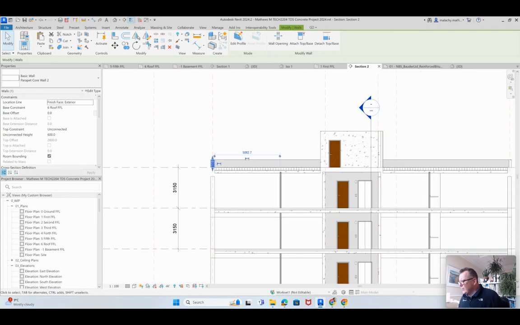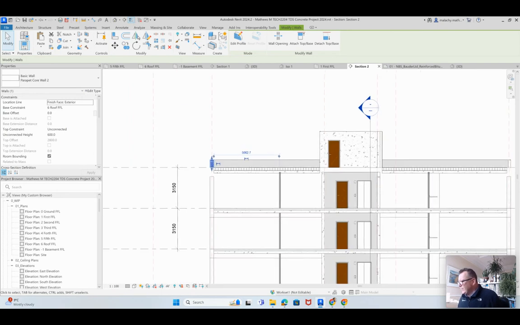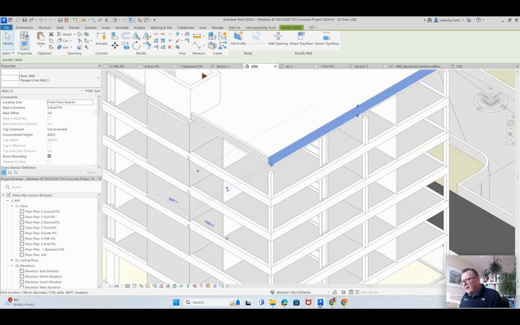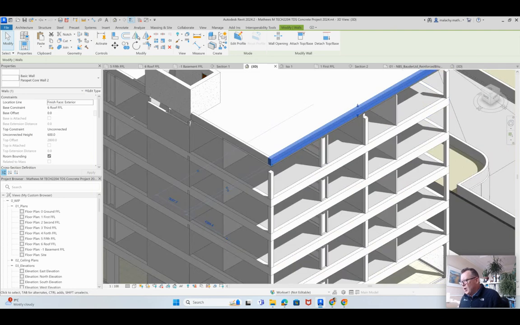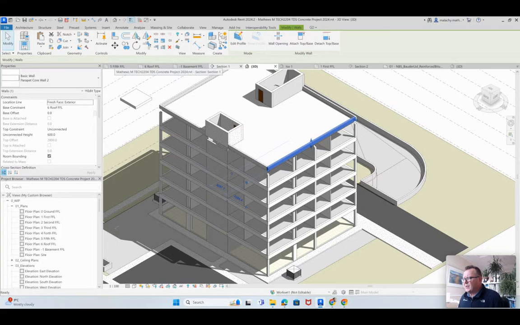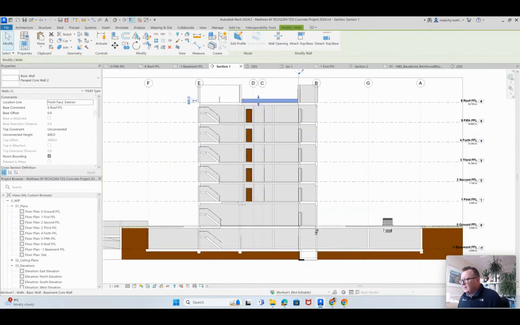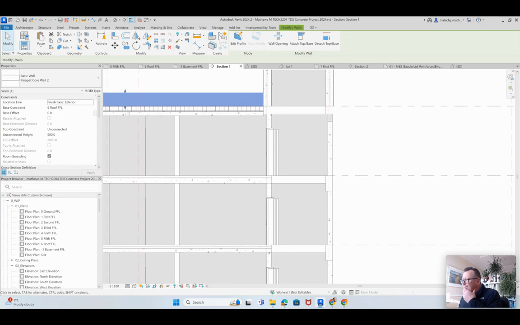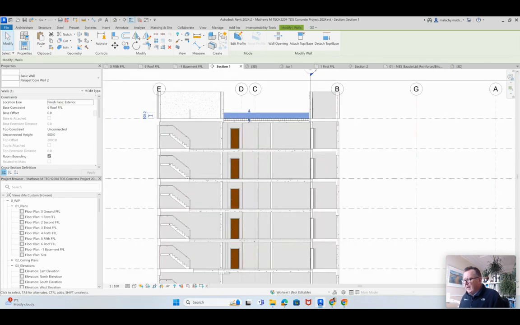I don't know why these walls are kind of sitting down here. Obviously it has something to do with the roof. Let's just go into a 3D here. Take a look, see. Yeah, everything seems to have shifted up. Let's just go back into that section. Okay. So yeah, we're working on the top. So the level is on the top here. So it is these walls here that need to go back up.